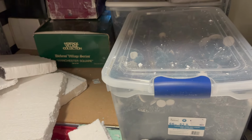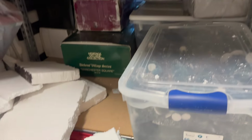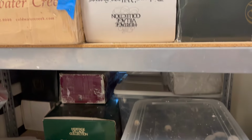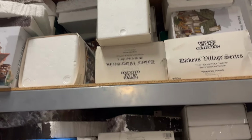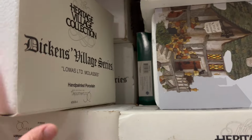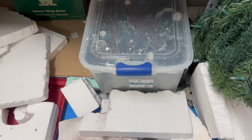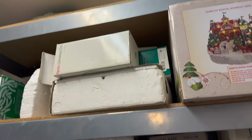So if you are wondering where I store my pieces, storage is probably a challenge for most of us. This is so much styrofoam that I've just now pulled out. Oh my gosh, okay, that's a dead lizard. Poor lizard. But we have these shelves in our garage. And it seems honestly unbelievable to me that all of the 100 plus pieces are stored in here, but they are. It goes back pretty deep. So anyway, this is just storage, intense amounts of styrofoam. Don't let anyone ever shame you for making a mess as you create. It's part of your genius process.